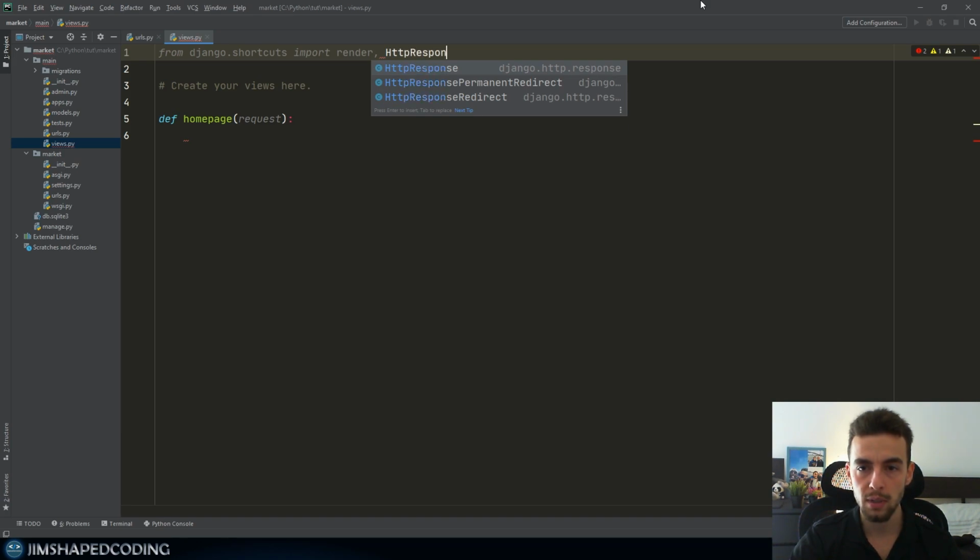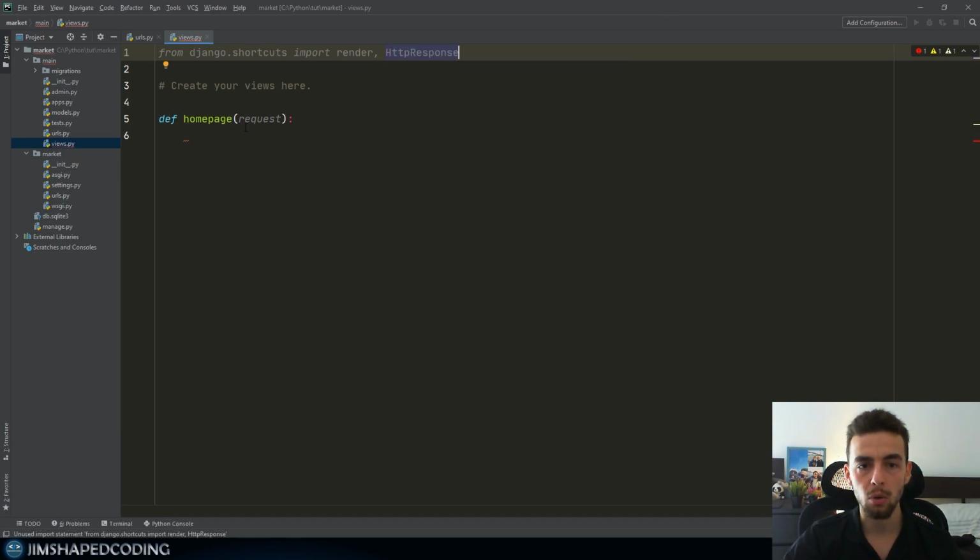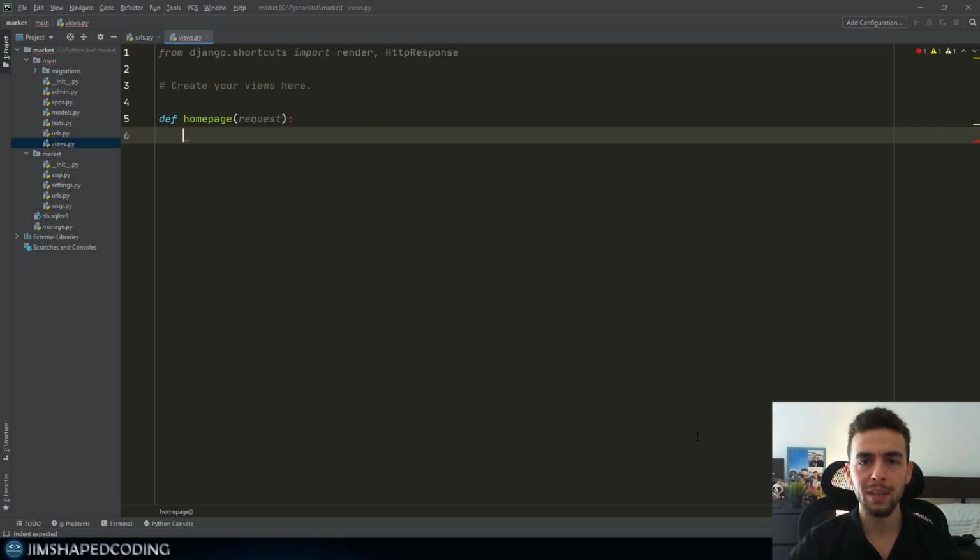Okay, so you want to make sure that you write this entire import statement over there, and right after it we will return an HttpResponse, so it will be something like that. And then within that you can include any string you want, and this string is going to be like a code of HTML. So we will create a header which is h1, and then between those we will write hello world, and then we will close our tag.